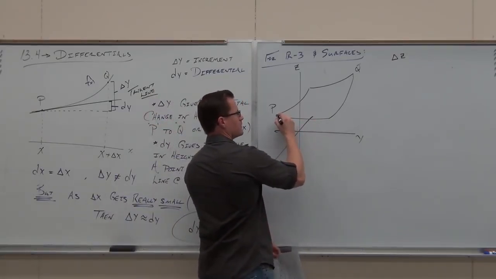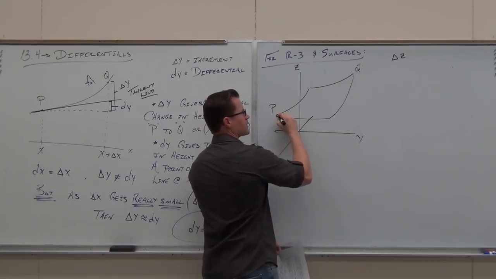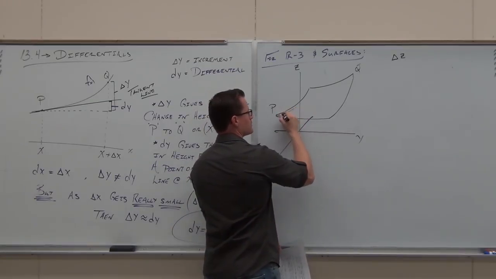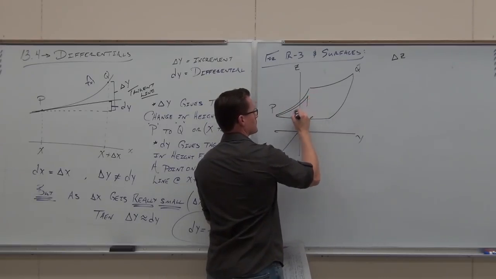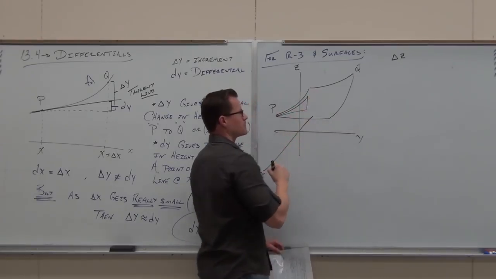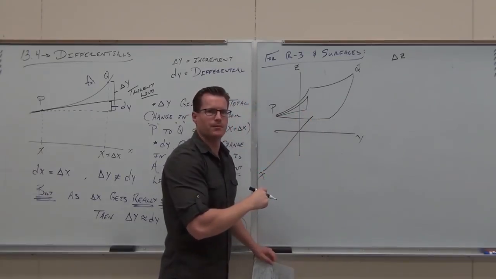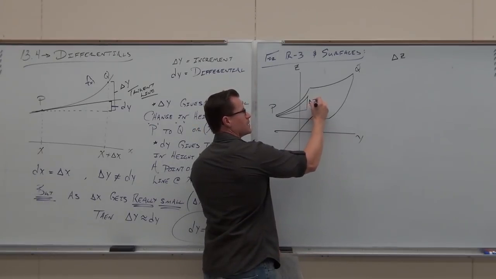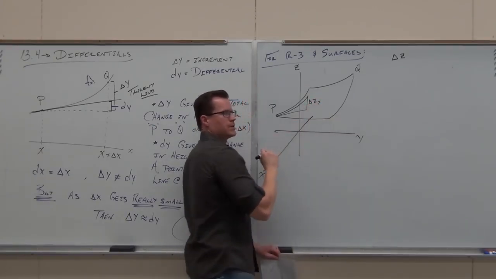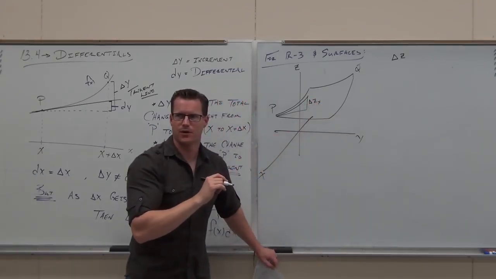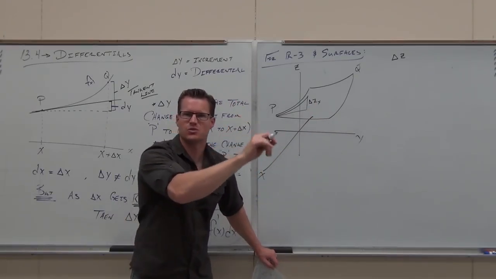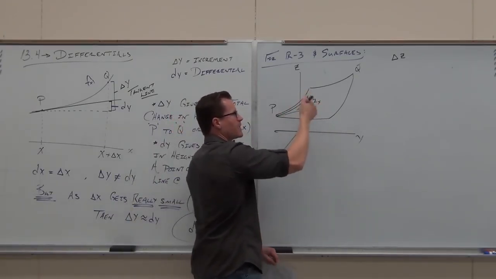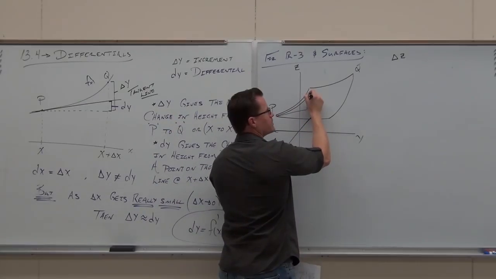I'm going to start here. I want to go along the x direction. That's going to get me part way there. So I want the change in z, but only along the x direction. Are you following? And then now let's switch. Wherever this is, now I want to switch and go along the y direction.